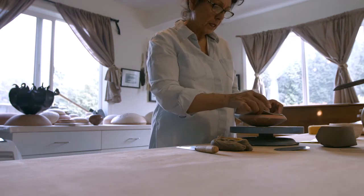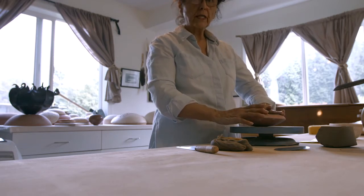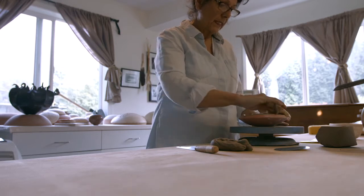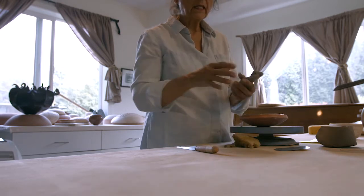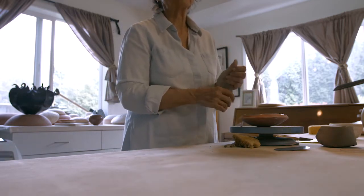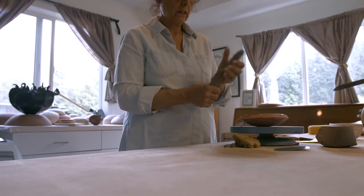Sometimes I may make the bottom just a little bit heavier for balance and thicker, but I'm very careful not to make it too thick because clay is funny. It likes evenness, and when it dries evenly, there's less stress on the clay and less cracking occurs as a result of it.